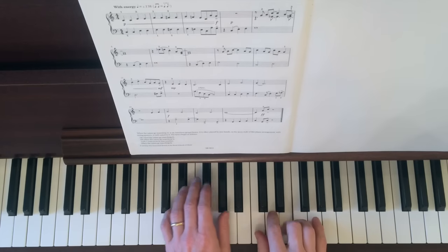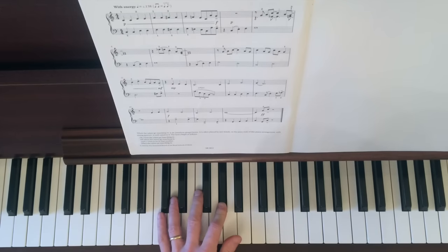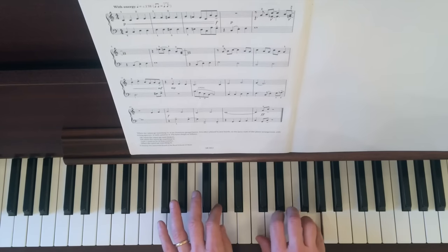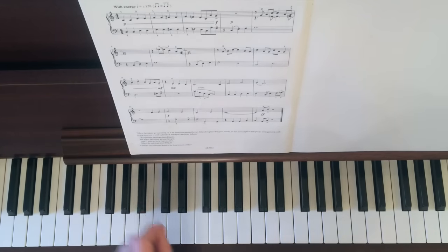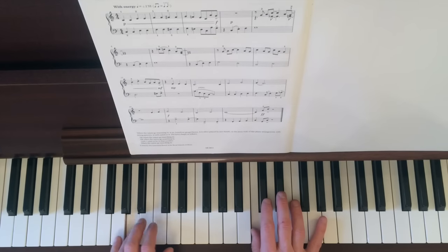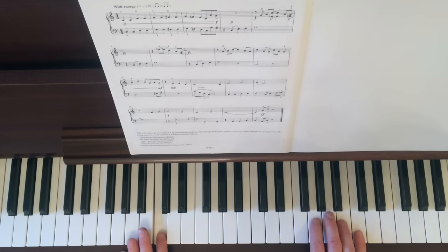Okay, so for the ending, broken chord and one. So F, C, F, G, A flat, hold, loud. So here we have a 1, 2, 3, 4, 1, 2, 3, 4, so right, left, right, left, right, left. C on both. Fortissimo, very loud. Okay, so that's how it finishes.